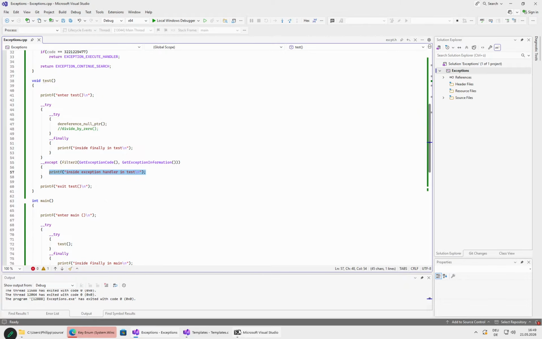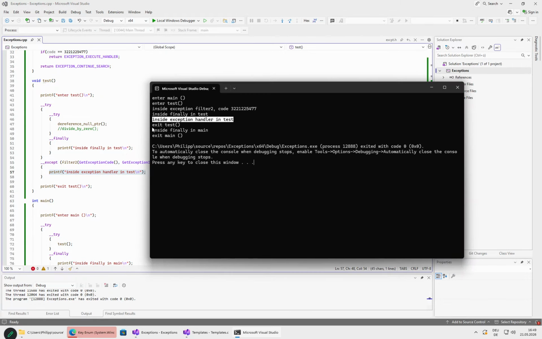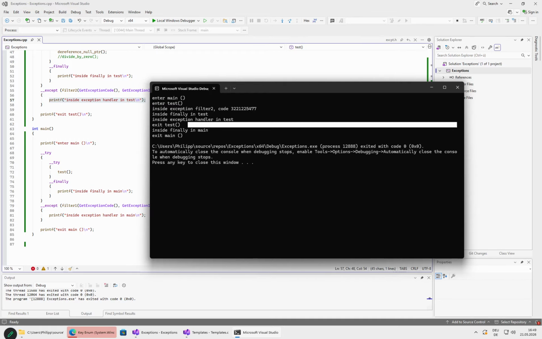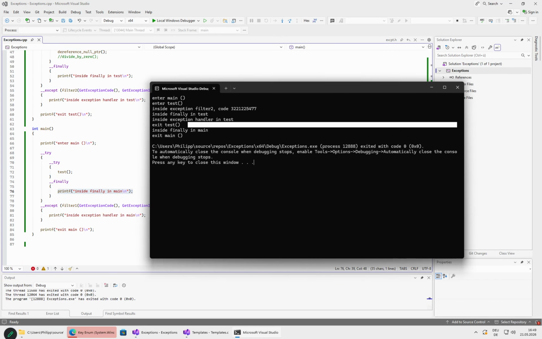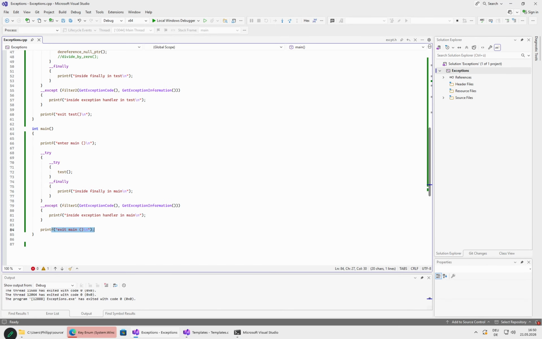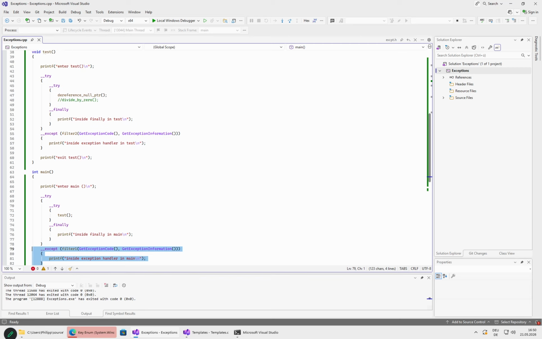And oops, and then we get to exit test because we already caught this, and then even though we exited gracefully, we still do the finally for here. So this is not dependent on having an exception, it always happens when you exit a code block, no matter how. And then we of course then exit main, and this part of code has not been touched.